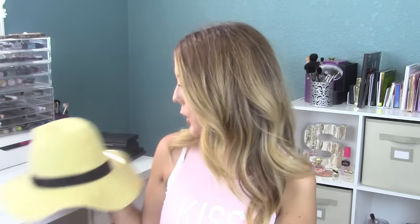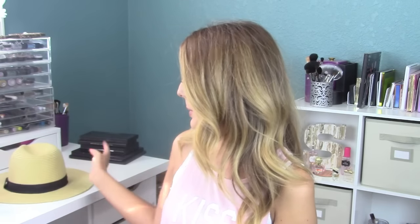And I think it comes in black, too. It's just so floppy and cute and easy. I literally lived in that the whole week on the beach because it protected from the sun. I didn't have to do my hair. It was just really cute with the humidity down there. My hair, even today, is a little frizzy, but down there, it was real frizzy. So that was really helpful.